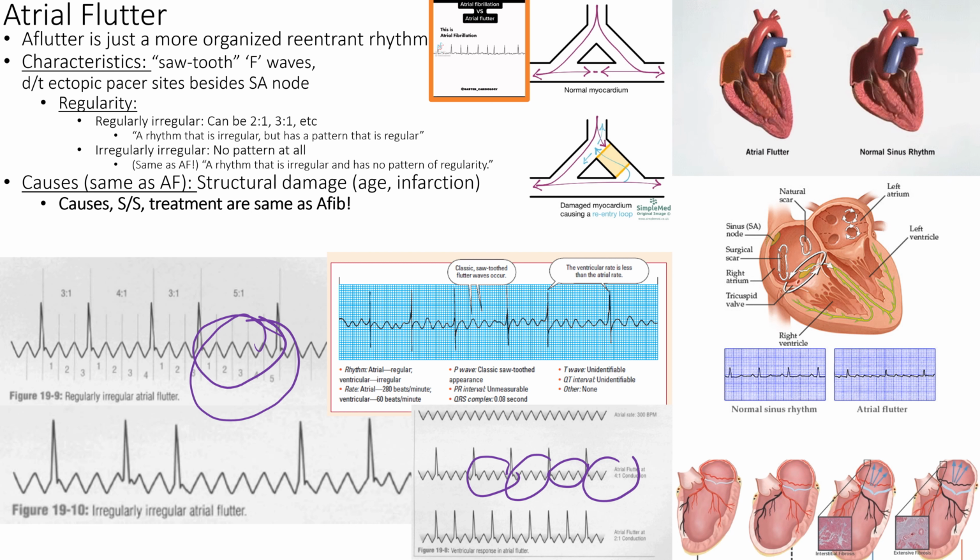It's irregular, right? Another cute thing electrophysiologists do when they're bored is describe rhythms as irregular. Yeah, I understand it's irregular, but is it irregularly irregular or regularly irregular? Is there regularity to the irregularity? If it's 3, 2, 3, 2, 3, 2, that's irregular, but regular. It's regularly irregular. But if it's 3, 5, 3, whatever, that is irregularly irregular. AFib is irregularly irregular as well, because there's no regularity to its irregularity. It makes no sense, but just an FYI. I'm not going to test you on that.